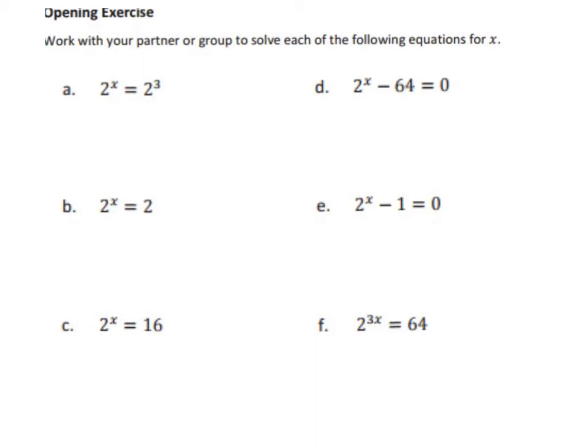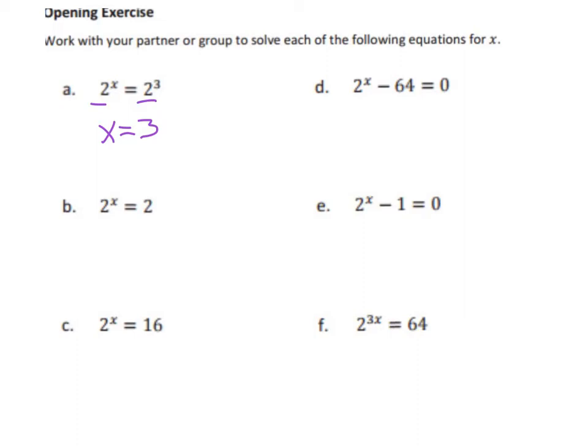If you take a look here, they want you to solve each. I suggest pausing the video and doing these, and then coming back and following along, to make sure you did them right. So pause for a second, give them a try, and see what you can do. Alright, so the first one, they both have the same bases on each side, 2 to the x, 2 to the 3. So guess what? In order for the two sides to be equal, the x has to equal 3. It's that easy. Same bases, exponents got to be set equal to each other.